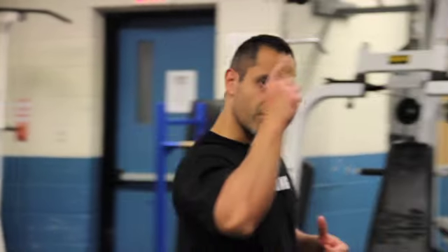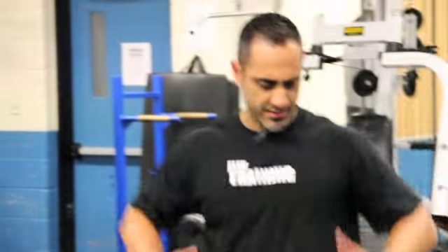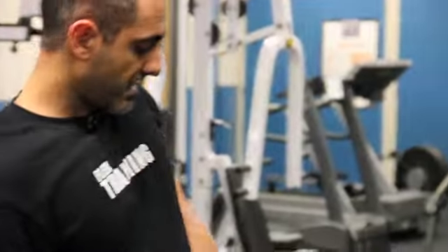Now here you're going to go to decline press, not flat. If you do a lot of flat press you get a bottom-heavy chest — makes it look like you've got body fat — because it's too much flat. It should always be a little more incline, a little more decline if you find you're getting this part down here too overdeveloped.